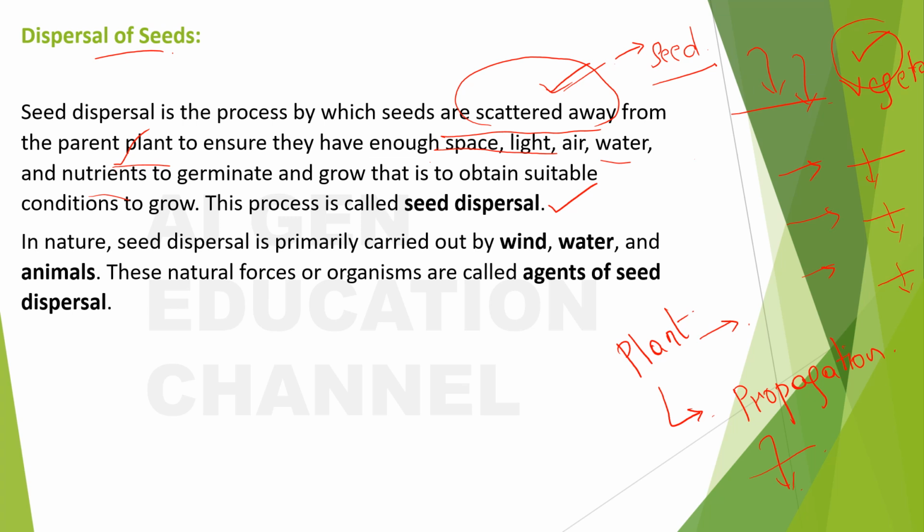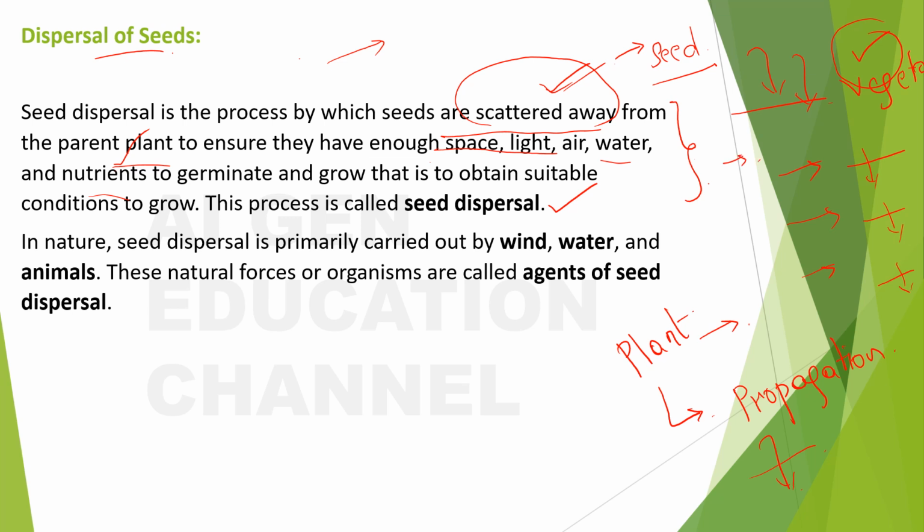It generally happens that because of various agents like wind, water and animals, usually the seeds will go to faraway places from the parent plant. But it's not a rule that only if the seeds go to other places will they become a plant. If the climate and the conditions there are suitable, then it will grow near the parent plant itself. I want to make this point because this statement is a bit confusing or misleading.